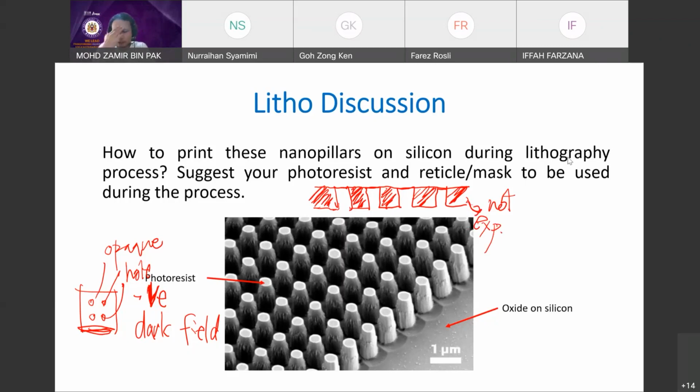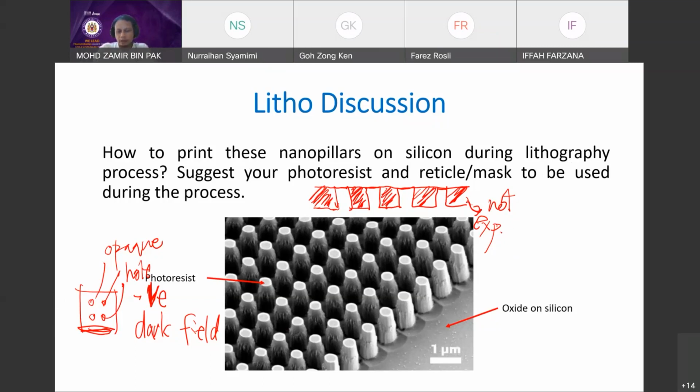Specifically when we discussed the formation of holes after the CD process, but this is just the very opposite of what you can do with holes, right? So the most important thing here is you need to know the mechanism, just like what I said last week. Positive resist exposed will be soluble, negative resist exposed will be hardened.